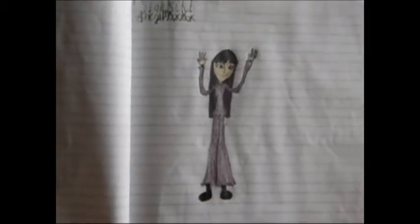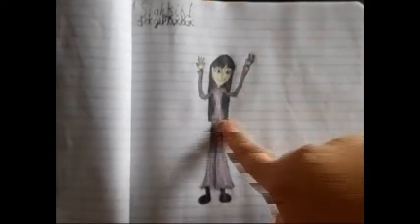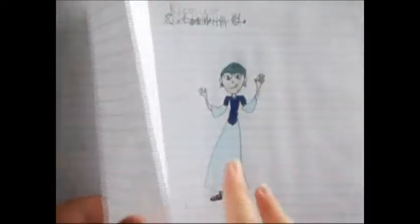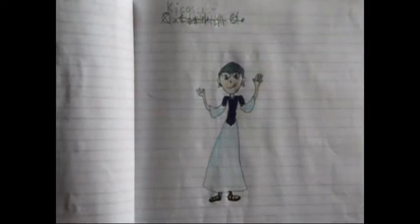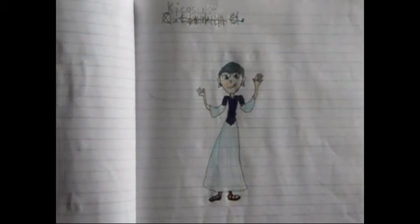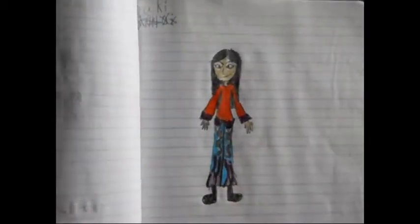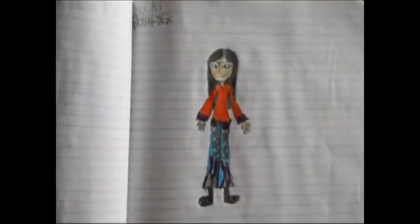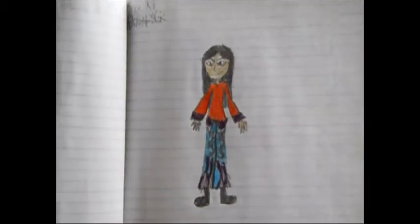We have Saikiki! You saw her in the last one. She looks a bit too happy here, and that arm anatomy, man, beautiful anatomy. Kikashu! Yes, Kikashu. Her hair was always such a pain for me to draw back then. Now I wouldn't think anything of it. Oh yeah, Suki again in normal form. Those are some fancy pants. Look at those fancy pants. I should make fancy pants like those. Wear them everywhere, every day.